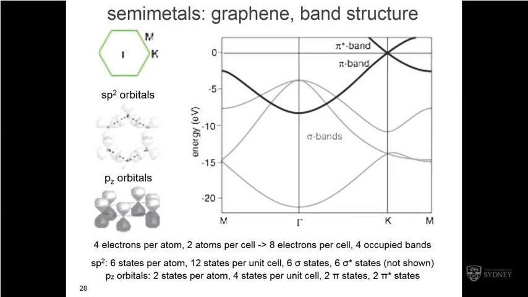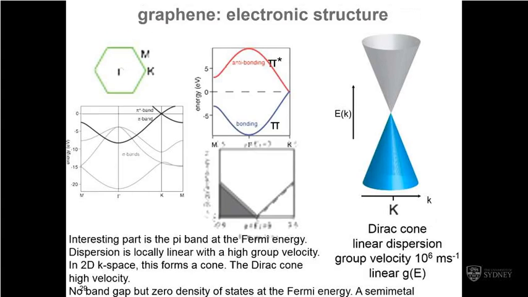Largely unoccupied. But what's the point? As I said before, this is the interesting part here. Remember we had this band structure, and if we're just zooming in at this point here, this pi band here is a bonding state, this is an anti-bonding state, and remember we could get the velocity by the derivative of the E versus k curve. Well, then we find that it has a very high group velocity of 10 to the 6 meters per second, because this is a very sharp angle here.